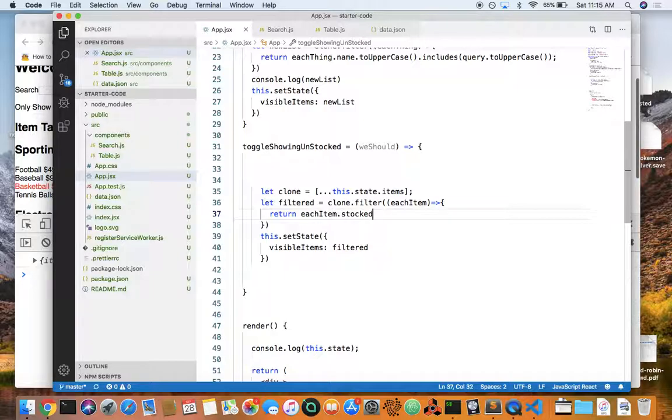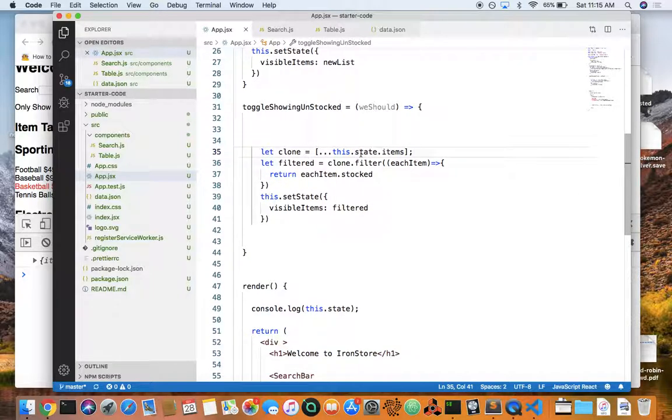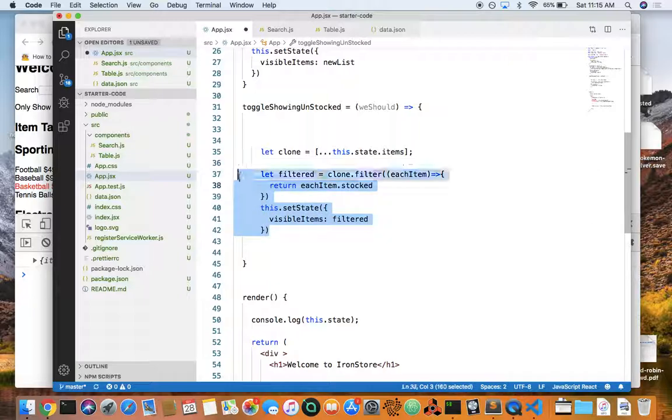Okay. So if we need to filter them by that, then we'll just do... I'm trying to avoid writing this whole filter function twice in an if-else. That's what I'm trying to avoid here. So if I can't think of a fancy way to do that, that's what I'm going to end up doing for now.